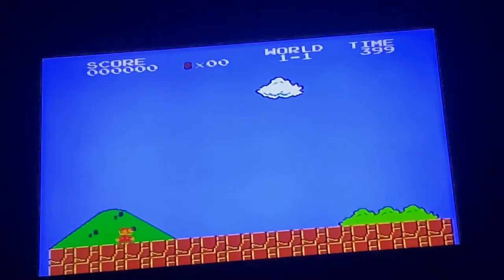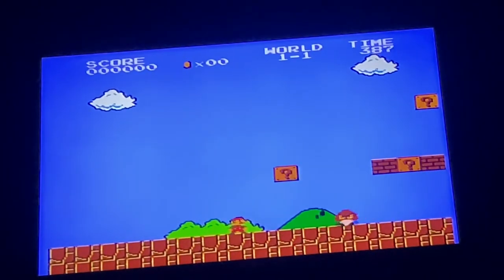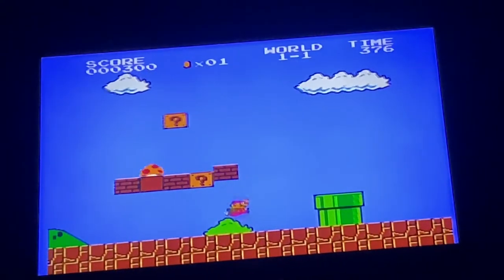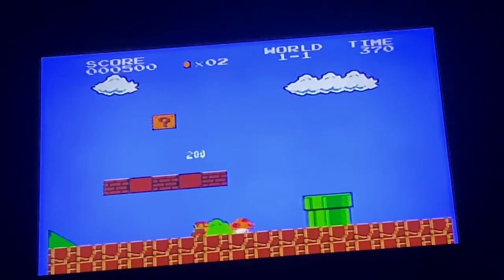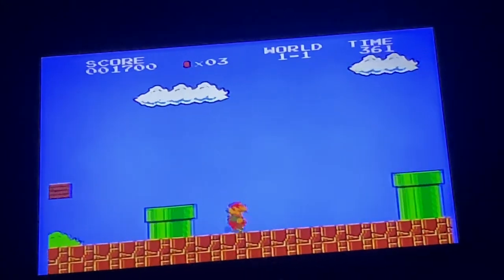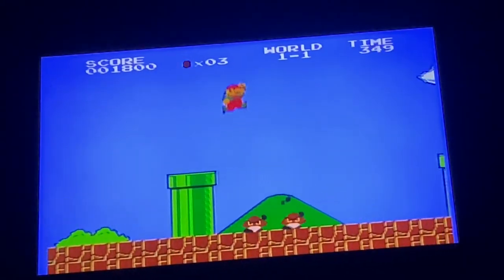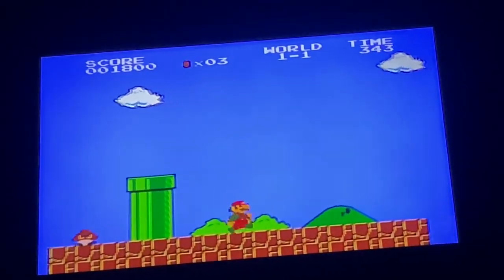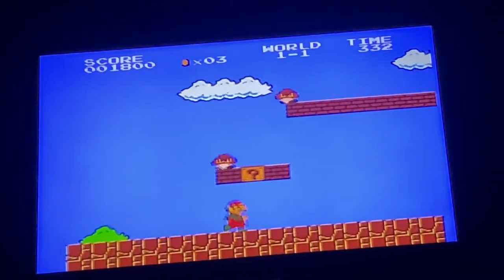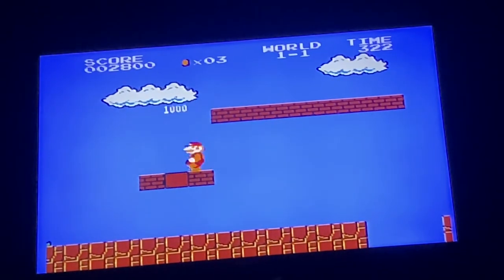This controller is great, by the way. I love it. I'm being completely honest here. They ain't the best controllers, but they're real good. Yeah, I know the secrets in this game. That not being one of them.